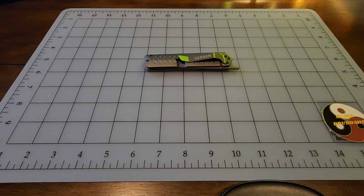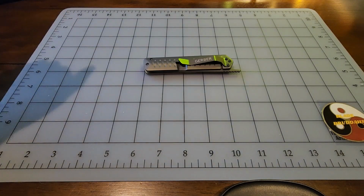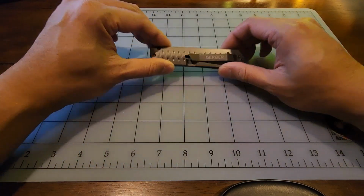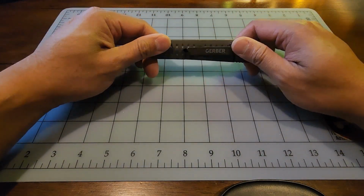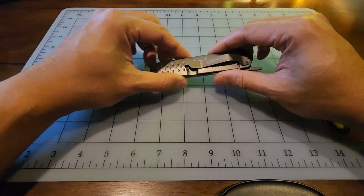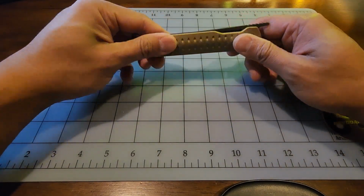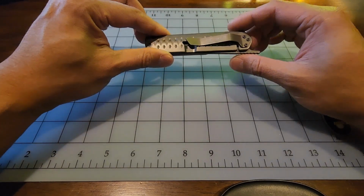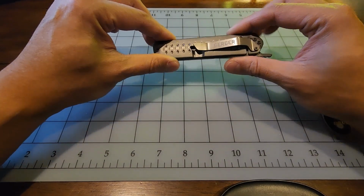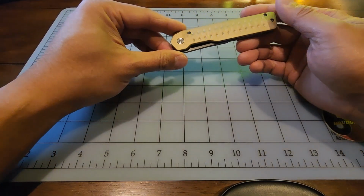If you followed my prior video on the Higo No Kami knife, you saw that I briefly introduced this particular knife, so I decided, in the next following video, of course, to do a review of this one. Unfortunately, it's not really an unboxing, considering that it came in just a plastic kind of container that you'd actually have to rip apart to get to. So it doesn't have a box, basically. A few of the Gerber products I've noticed don't have the boxing or the boxes for it. So this is the Gerber Ayako.